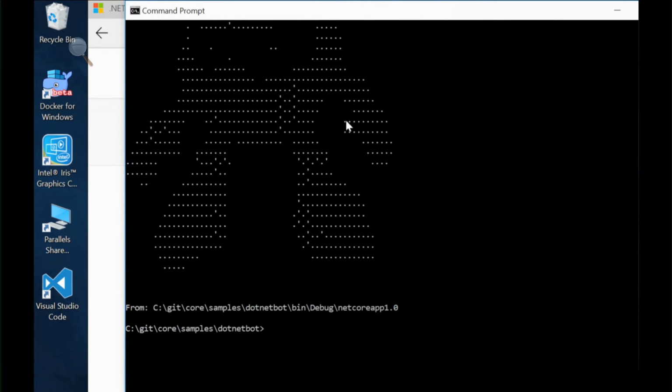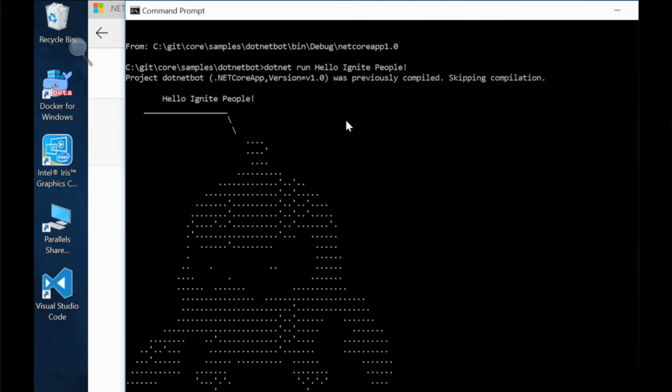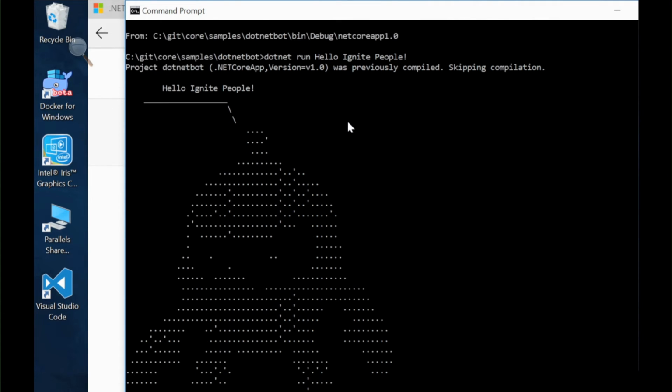We have this cool little thing called .NET Bot. If you go to github.com/dotnet-bot, it's kind of like the mascot of our open source efforts, so we like to use it. And you can also say dotnet run, hello, Ignite people. And it says that. Okay.